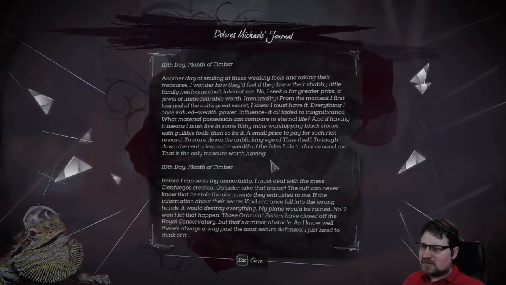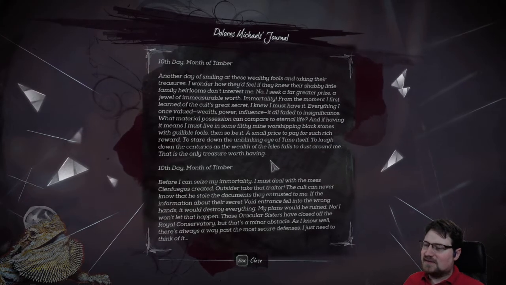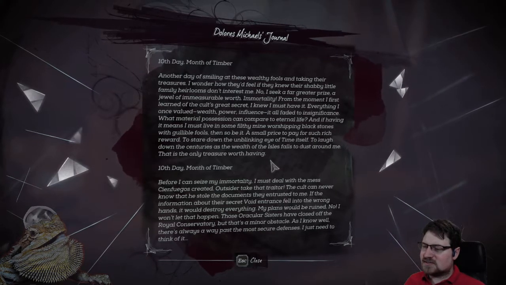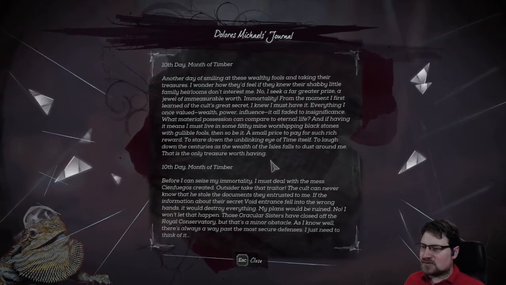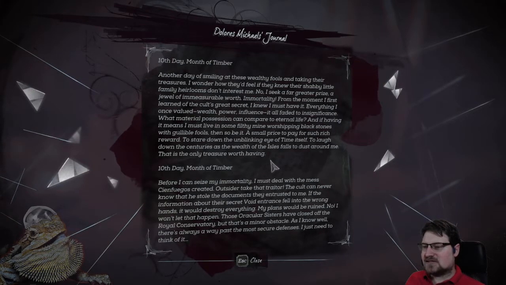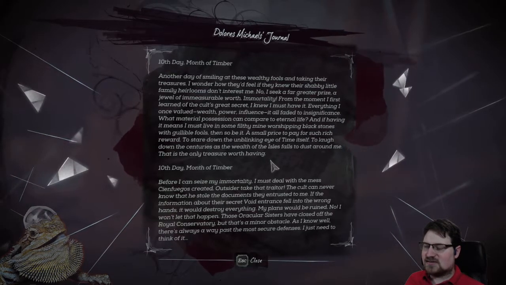If the information about their secret void entrance fell into the wrong hands, it would destroy everything. My plans would be ruined. No, I can't let that happen. Those irregular sisters have closed off the Royal Conservatory, but that is a minor setback. As I know well, there's always a way past the most secure defenses. I just need to think of it.